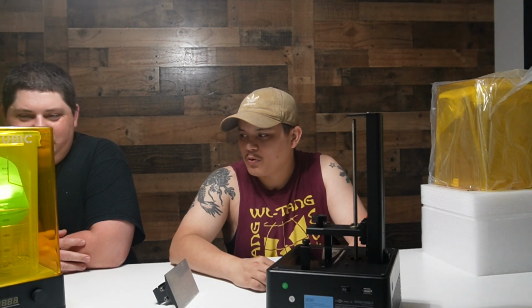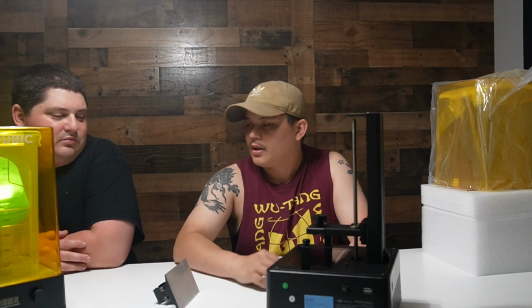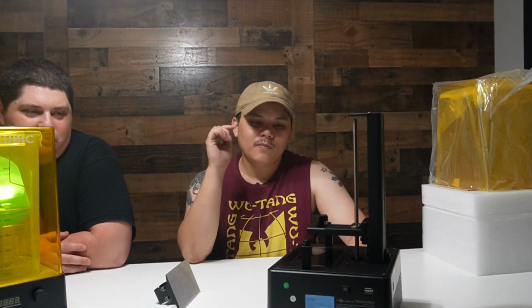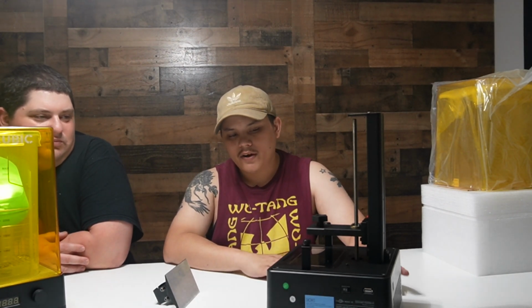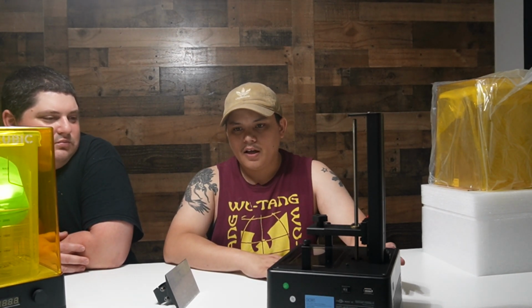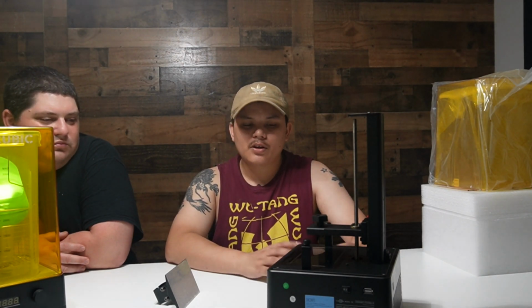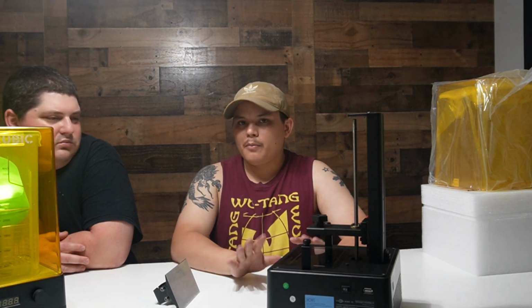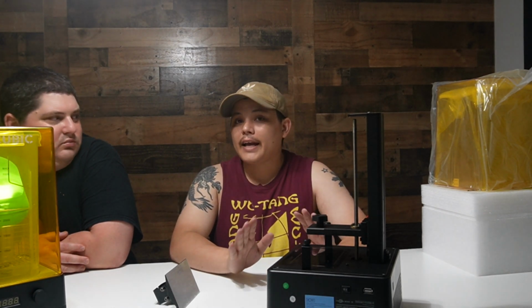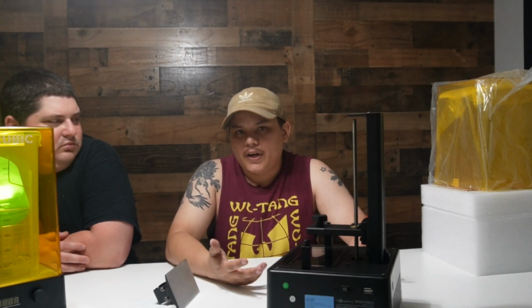Yeah. Well, don't get me wrong, Prusas break too. I think my brother has a problem with his thermistor the most. But to me, the problems that he's had, compared to any Creality or Ender or even the AnyCubic, have been so much less. And the prints that are one piece that are articulated together are so much better on the Prusa. But I can still get close to that on the Ender. It just takes more upgrades, that's all.